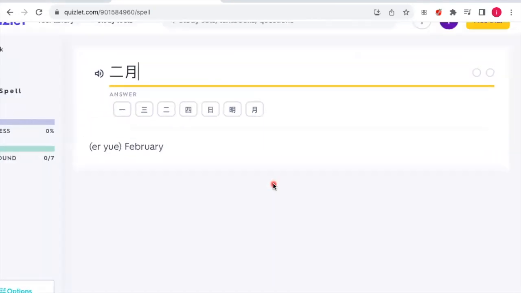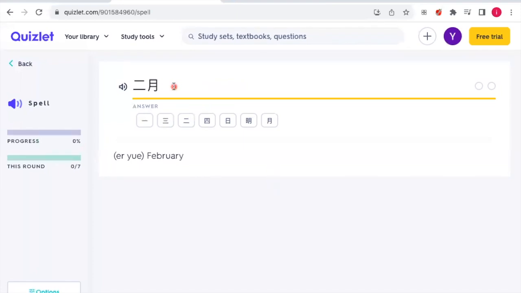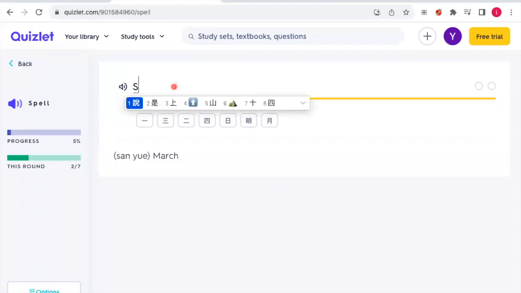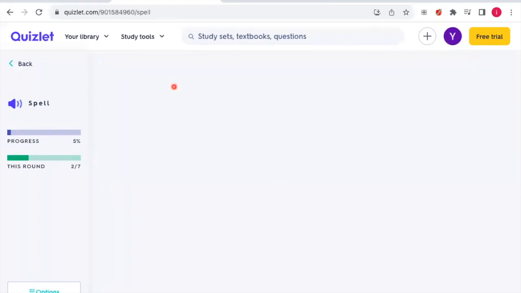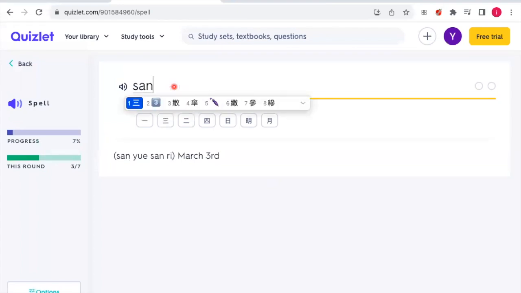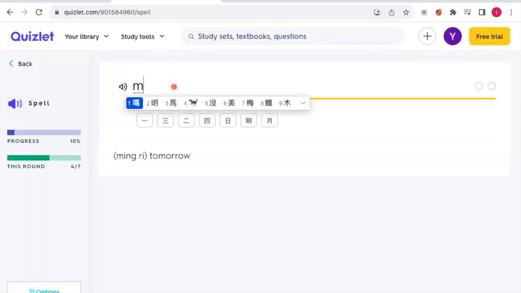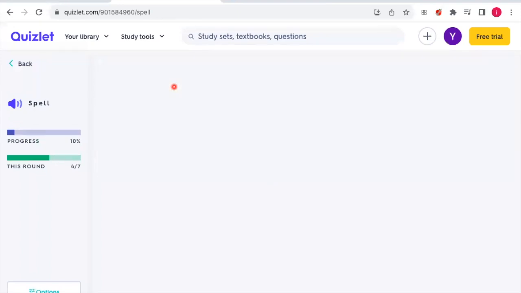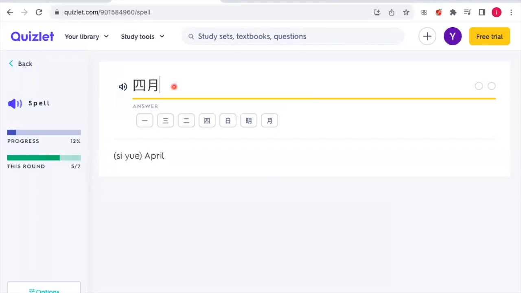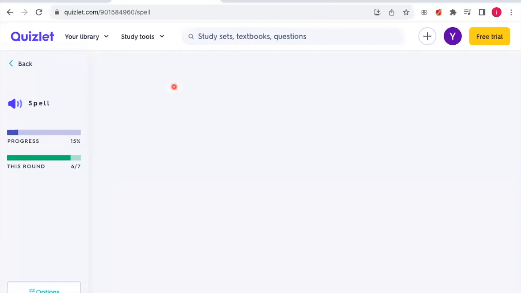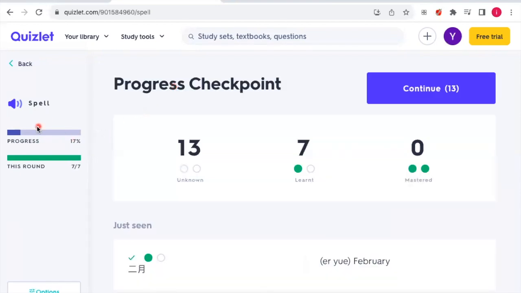And then there's no answer, just click return. 明, 明, 3月, 3月3日, 3月3日, 明日, 明日, 4月, 4月. On the spell section, you also can see your progress and how much you did right.